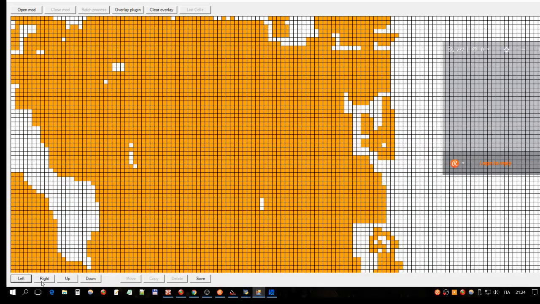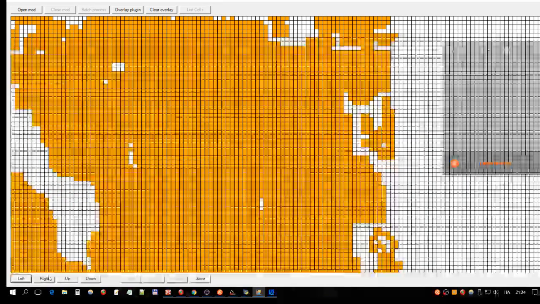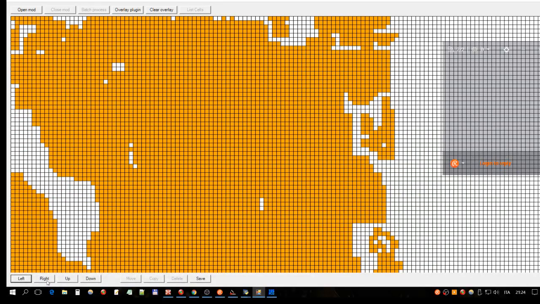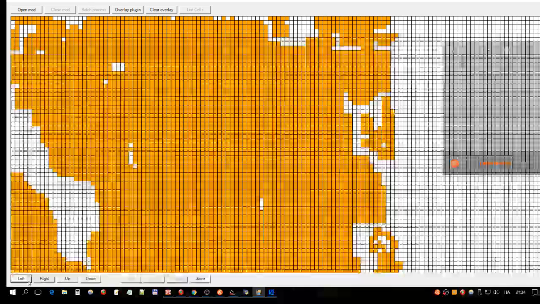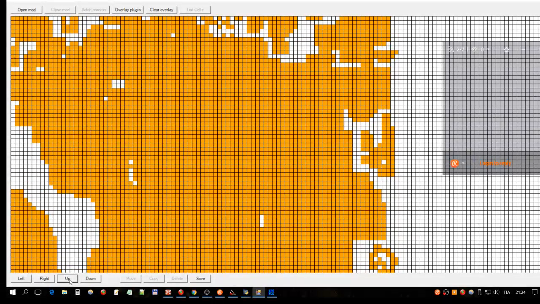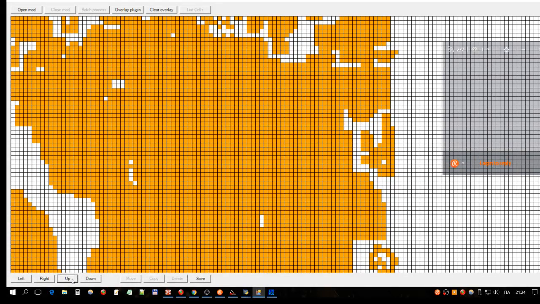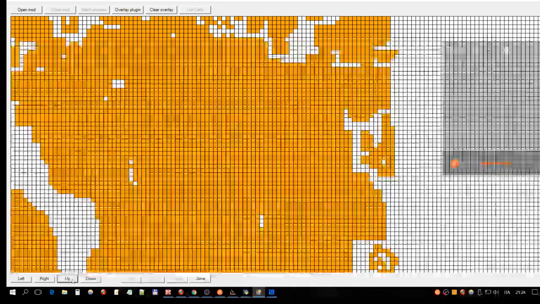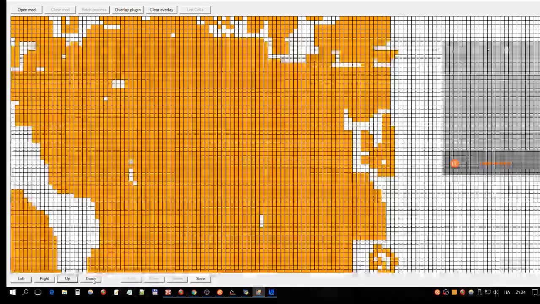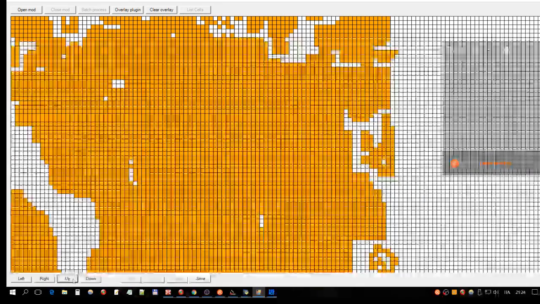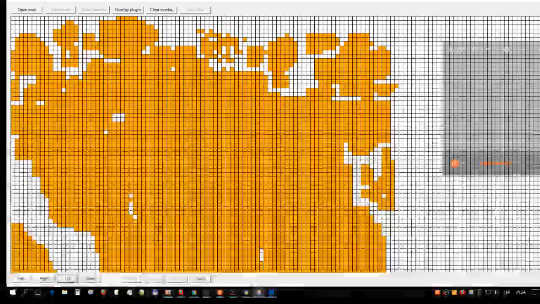You can scroll using these buttons, and you can click them up and down and so on, but an easier thing is you select a direction and then press the enter key, so you don't have to repeat clicking. And for instance, I want to go up and I keep pressing enter.